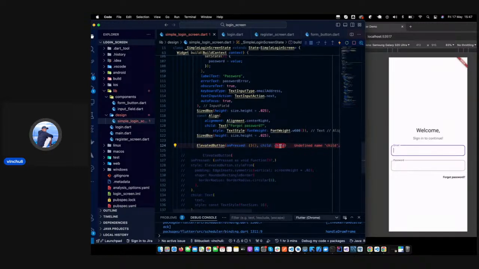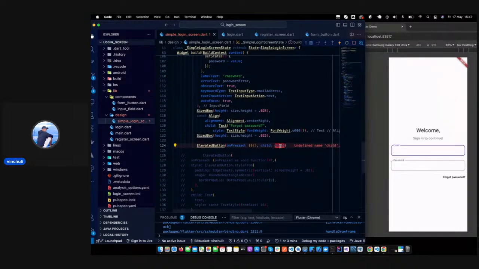The reason why I used elevated button is that it gives me the ability to recreate this button in any way that I want. Icon button is only specifically for a child of icon, and you cannot add any other child. Same with text button.